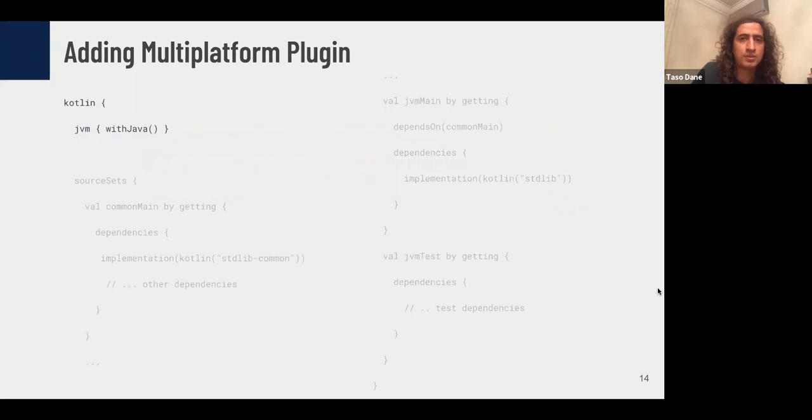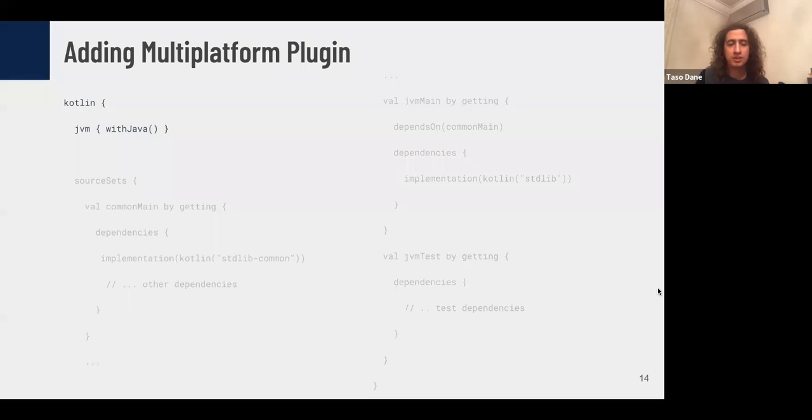So another thing you do is that instead of dependencies and other configurations in the Gradle file, you put almost everything in this Kotlin block. So you open the Kotlin block and then you define your platforms that you support. So in this case, we are just adding the multi-platform plugin by keeping the functionality the same, right?